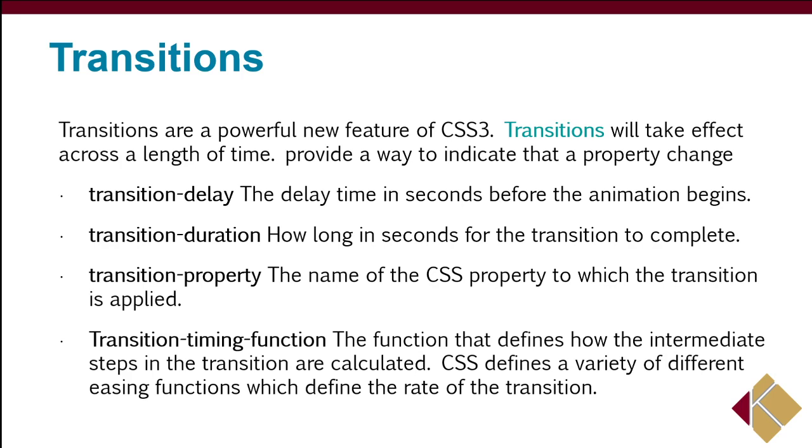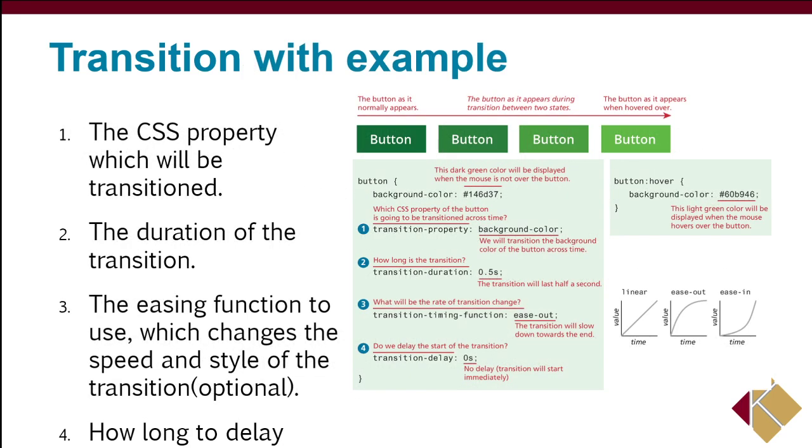So let's look at this a little bit more concretely. Okay? What we've got here is a static image, but it's showing you how the transition would apply. You've got your normal button here on the left, and then we're adding a transition where we're affecting the background color, with an effect over 0.5 of a second, so it's going to last half a second. And then the timing function, what's the rate of change on it? Ease in and ease out means that if it's easing in, it's going to slow down when it's coming in, and if it's easing out, it's going to slow down when it comes out. Those are what those graphs are on the far right.